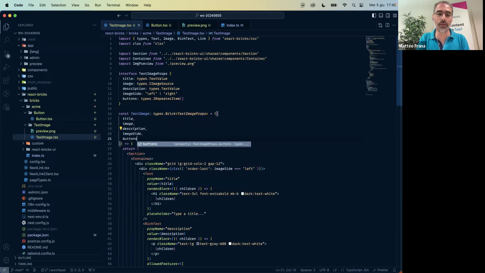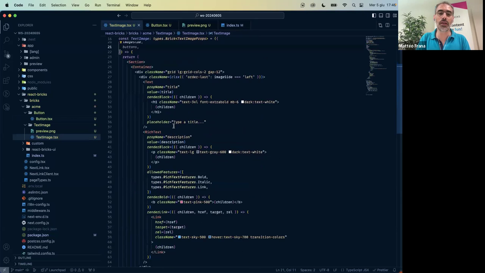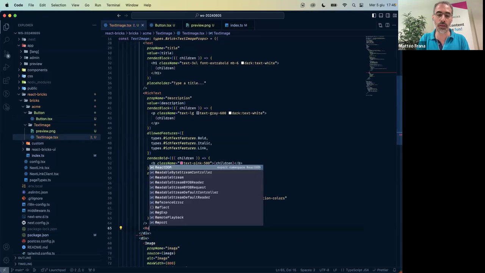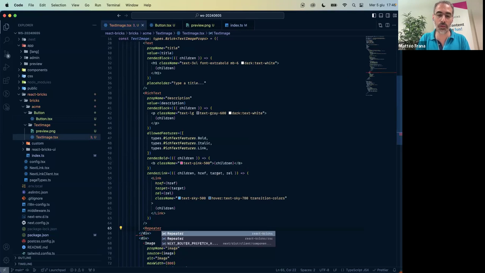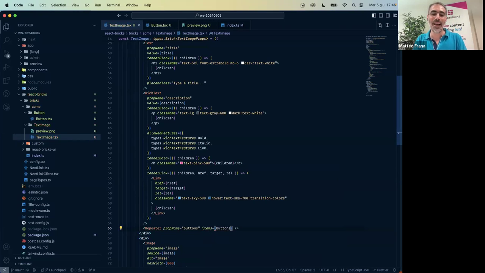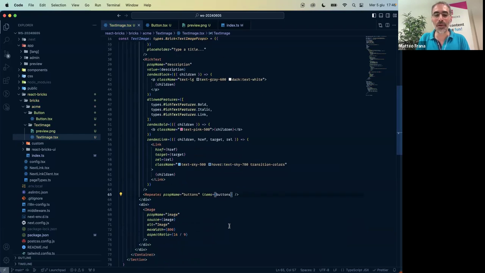So we get our buttons, and what we need to use is a new visual component of React Bricks, which is the repeater. So we have the repeater because we want to repeat multiple buttons here. The repeater has a prop name as usual, which is buttons, of course, and it has the items, which are our buttons, and then we are good to go.